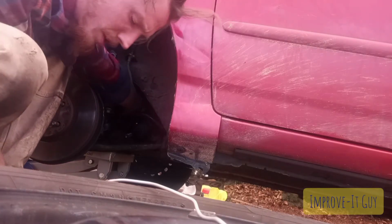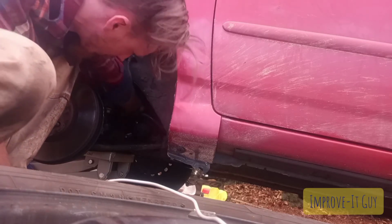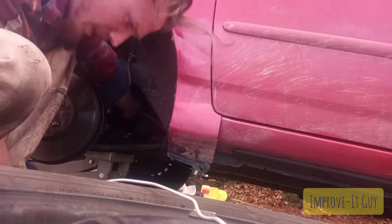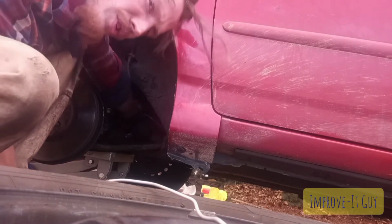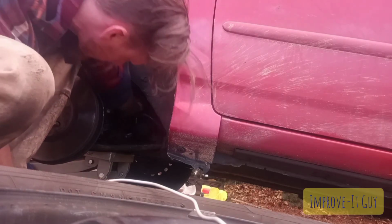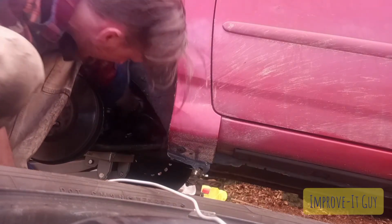Alright, looks like my little clamp's a number 8mm. Put a little tiny ratchet on there and go ahead and tighten it up pretty tight. I mean, don't over tighten it because you don't want to strip the threads on the clamp, but definitely make sure that it's on there very securely.